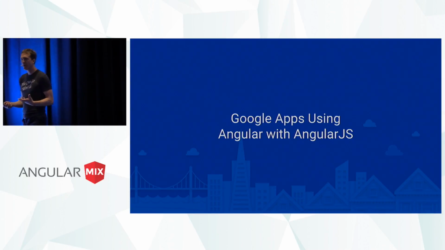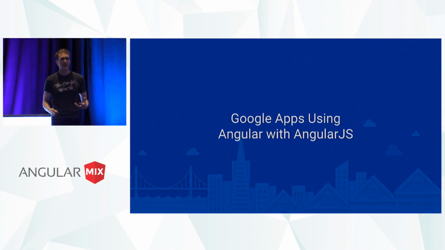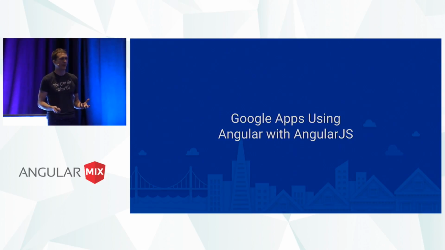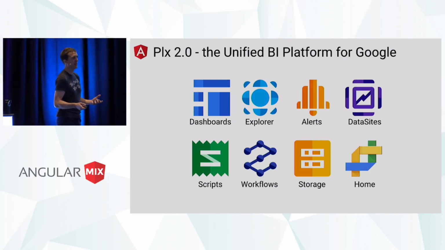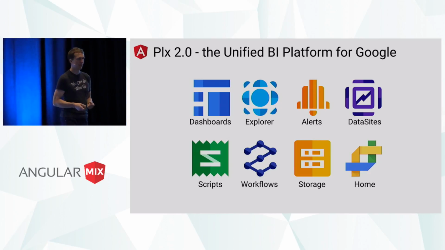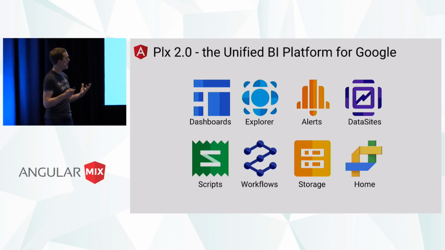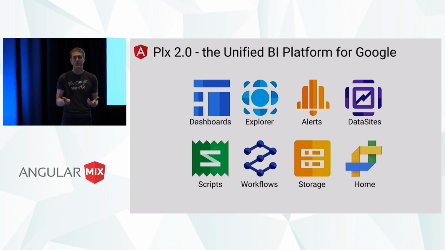I can't share all of these applications with you. It requires an approval process, but there's one big one I wanted to show off a little bit. And this is our business intelligence platform called Plex. And Plex is used by about 90% of Google. I don't remember how many thousands of employees we have right now, but 90% of us use something that's built with Plex.